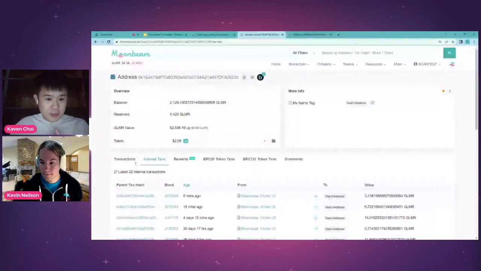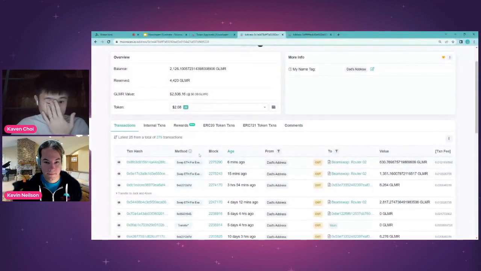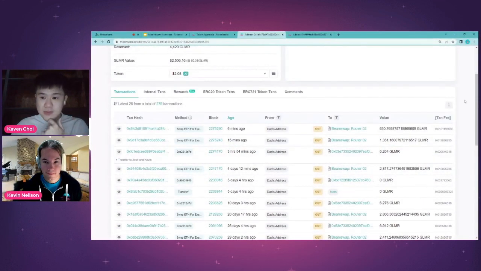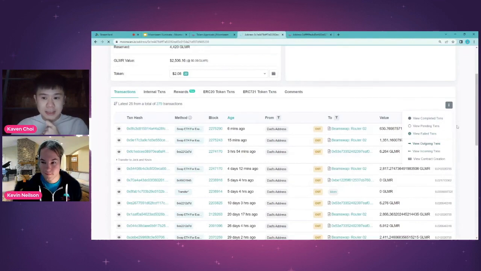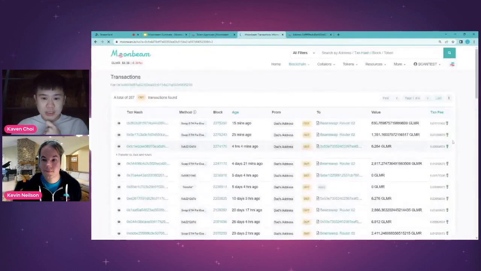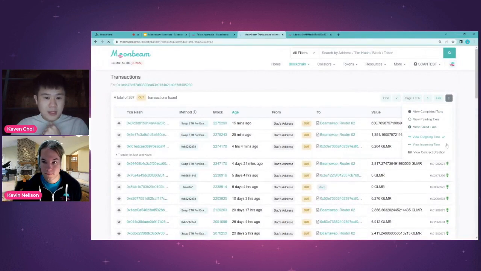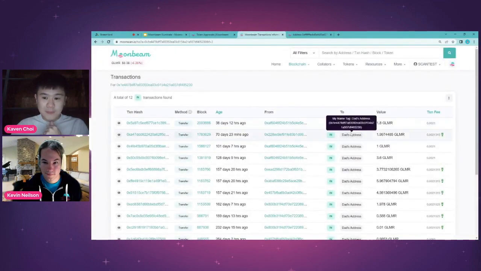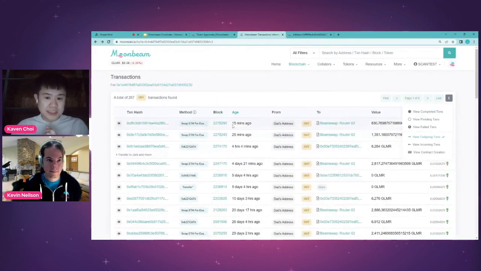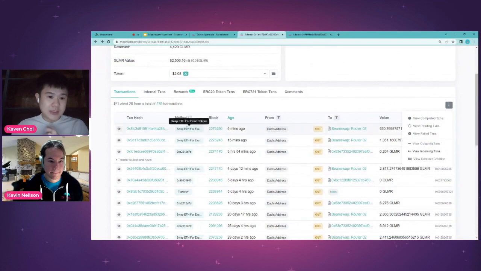Yep. So we are trying very hard to have different filters around here where you could filter according to the different transactions, incoming and outgoing transactions. And one that we would love to introduce, and we are working towards it, is the method filter. So, for example, throughout the lifetime of your address, you could perform different interactions with different contracts.